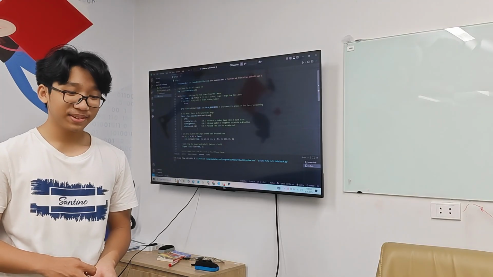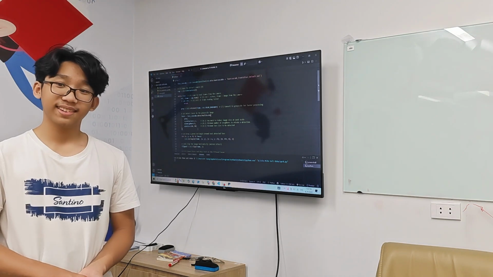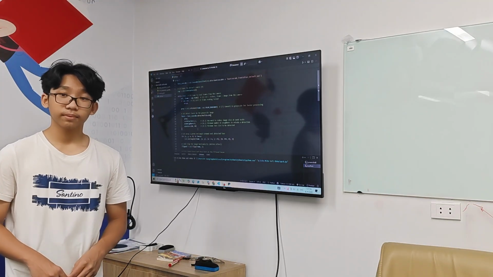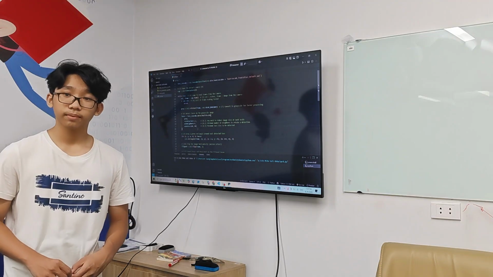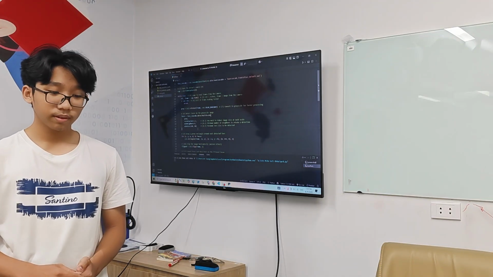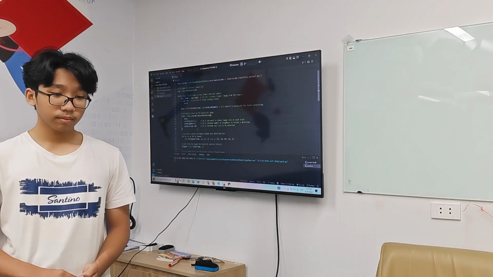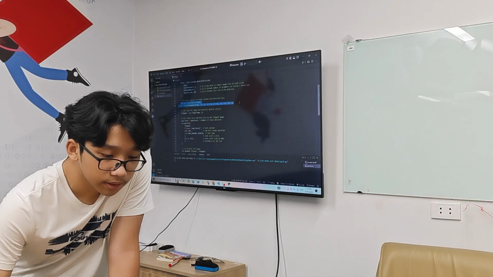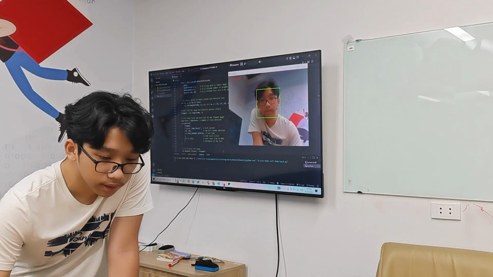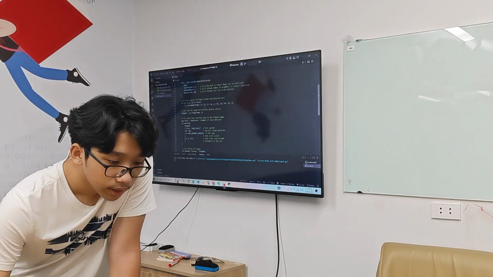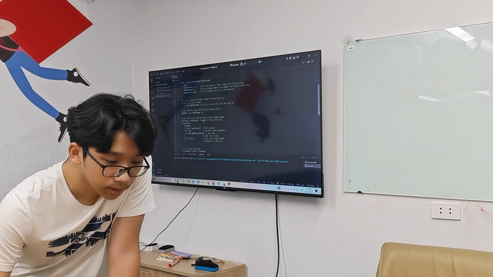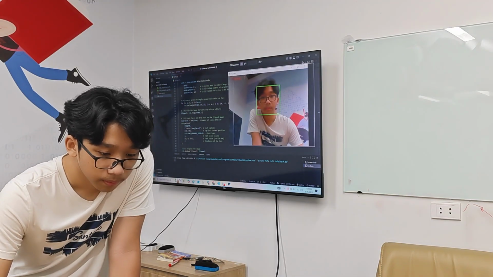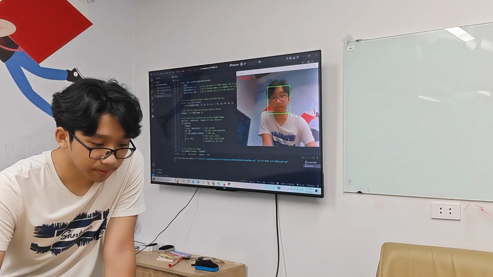I want you to show the logic that you use to count the faces, like if someone moves into the camera and the face count goes plus one. Could you show me just the logic? Here, first, the face is drawn as a rectangle, this green rectangle here. And the second will count the number of how many faces are in the frame. You mean how many rectangles you have in your frame? Yes. Okay, that's good.